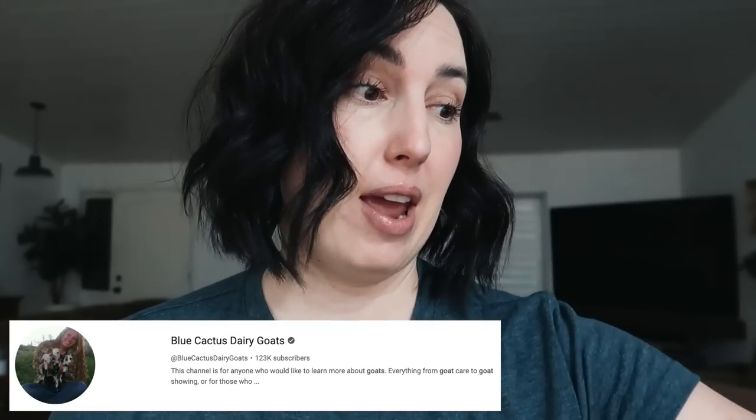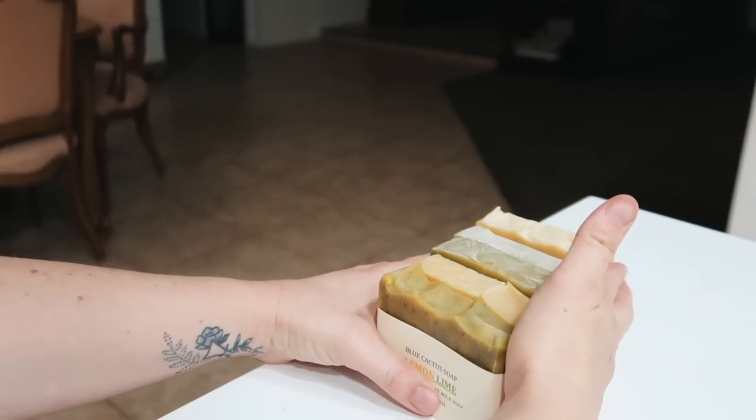Okay, it's time for my unwrapping of my Blue Cactus Dairy Goat soaps. My friend Crystal, as you know, lives three hours from me, but we're best friends because we both have goats and she knows how to make soap and I don't. So I've got cranberry orange — I'm definitely more into like the minty or citrusy, I'm not as much into the earthy stuff. But I love rosemary — is that an earthy scent? Here's my favorite: cucumber mint, right here. And then another citrusy lemon lime. Goat's milk is really identical to the makeup of our skin and that's why goat milk soap is so popular and why I'm in love with it and use it all the time. So this is a plug for Crystal's soaps — if you haven't tried them, she has an Etsy shop where you can get them shipped to you, and she's got a ton of options depending on your scent preferences. Help a friend out and go try out her soaps.